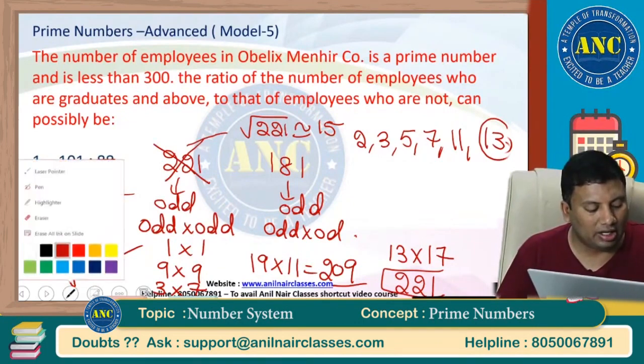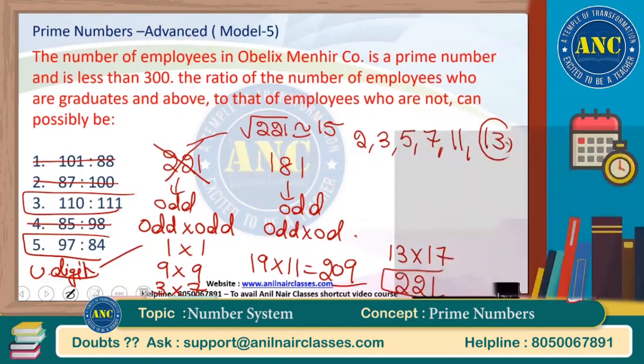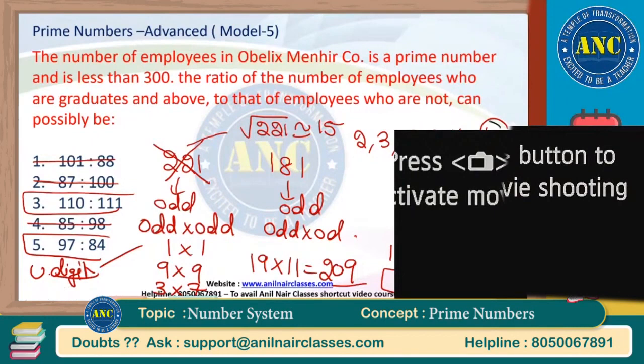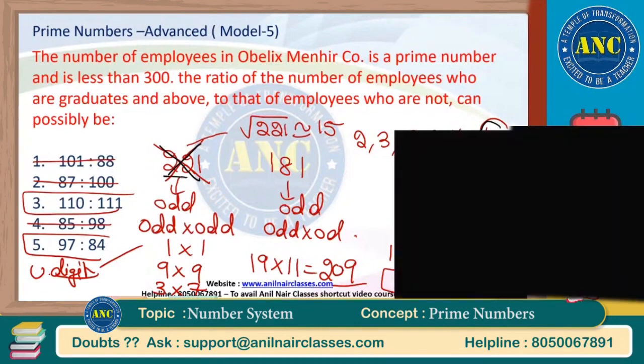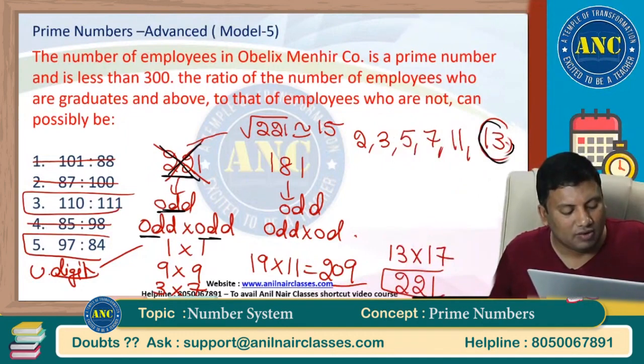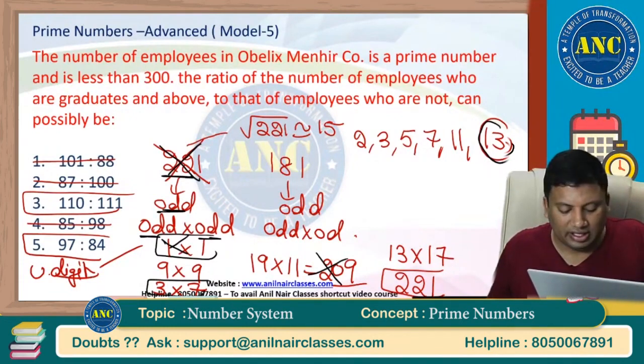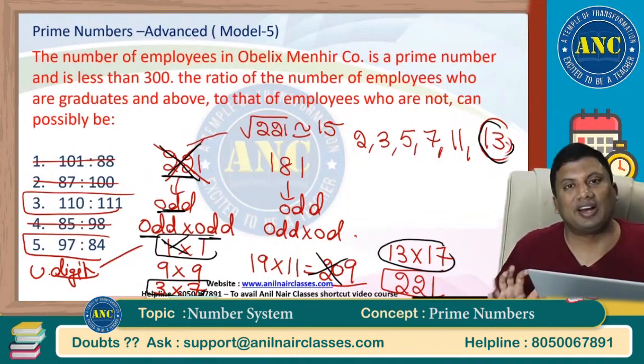Easily, if you are in doubt, you can go with this process. You cannot have two answer options. So that is the reason I checked where I made a mistake. So the answer is 221. It is a composite number. What did I do? 221 is an odd number. An odd number can be formed only by the product of two odd numbers. 1 into 1 is 1. 9 into 9 is 81. 3 into 7 is 21. 11 into 11 is not possible. It is not divisible. 19 I took, it is 209, no. 13 into 17 I tried. I got 221. I hope the idea is clear.